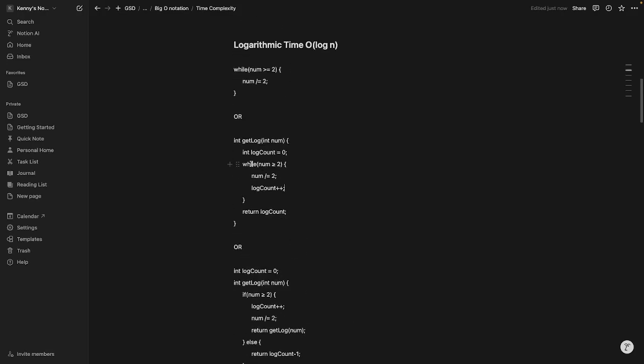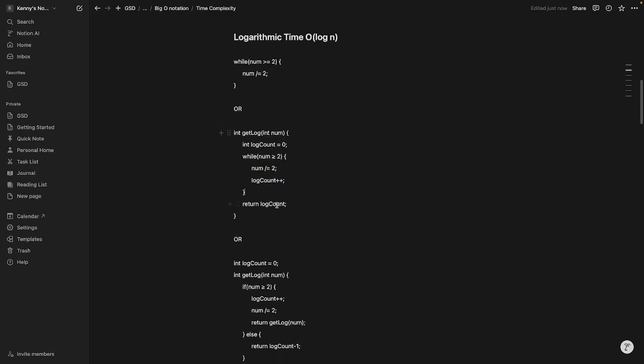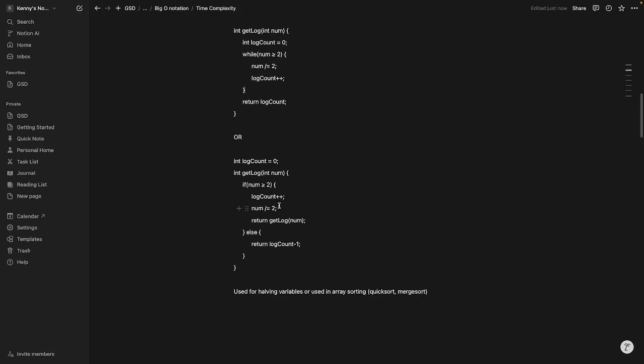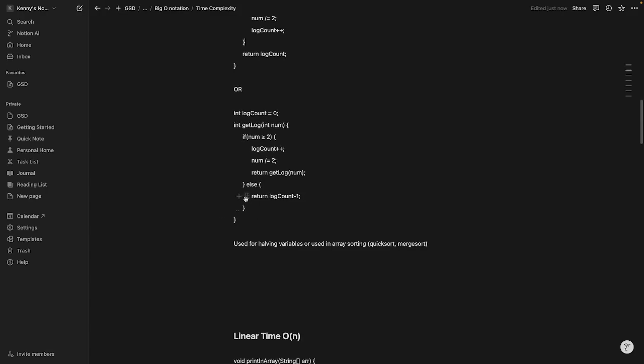Now, this is using iterations. Iterations meaning we have a loop that is iterating over and over and over again and keeping track of that. Now, for the people listening, if you are not familiar with recursion, you're going to get a little bit of an introduction into it today, but I would strongly recommend going and watching my other video on recursion, because recursion is quite a deep concept. But for anybody who does not know what recursion is, it's basically a function calling itself. And that can get pretty complicated, but we're going to keep it pretty simple for right here. Later on, you will need to have a deeper understanding of recursion to understand the more complex time complexities.